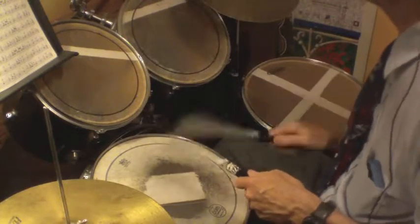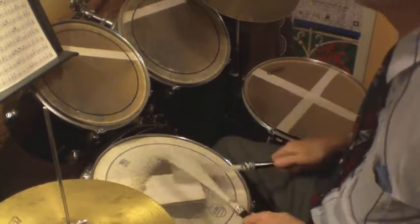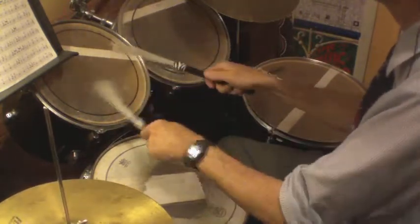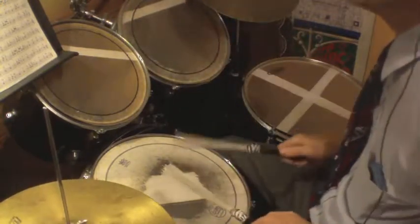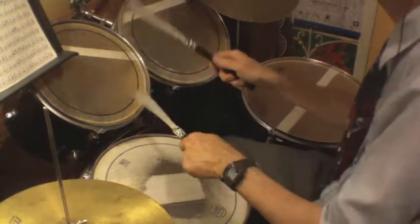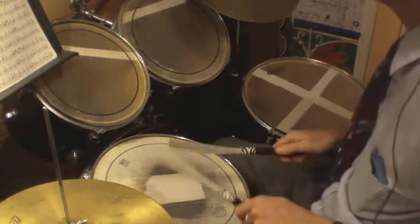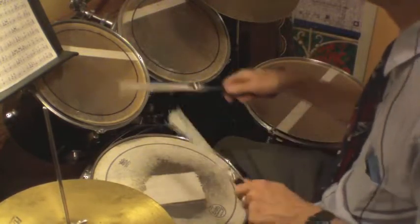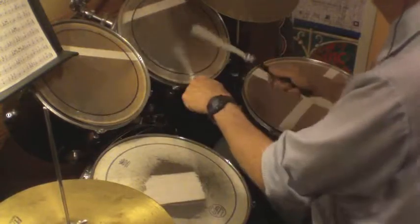A 1, a 2, a ready, go. 1 and 2 and 3, 4, 1 and 2 and 3, 4, 1 and 2. Number 2, 1, 2 and 3 and 4, 1, 2 and 3 and 4, 2. Number 3, 1, 2, 3 and 4, and 1, 2, 3 and 4, and 1, 2, 3.